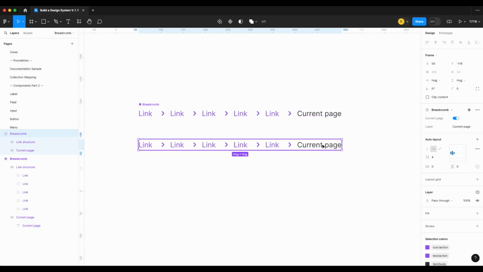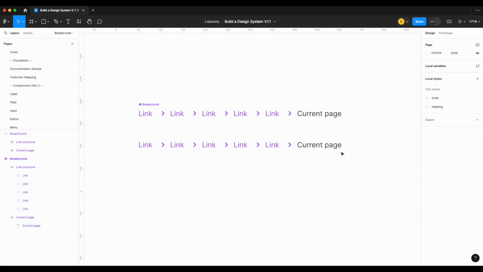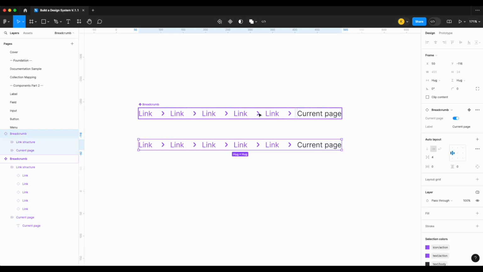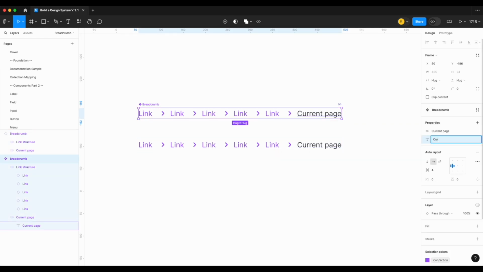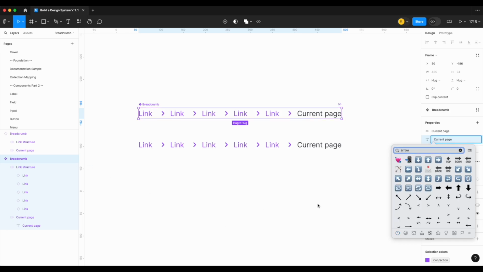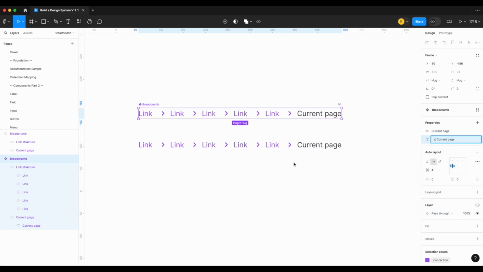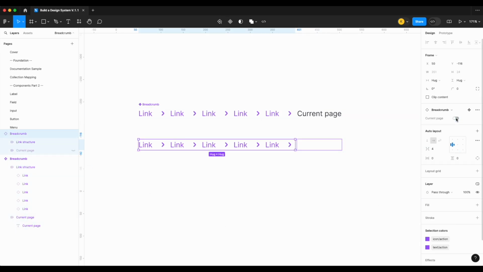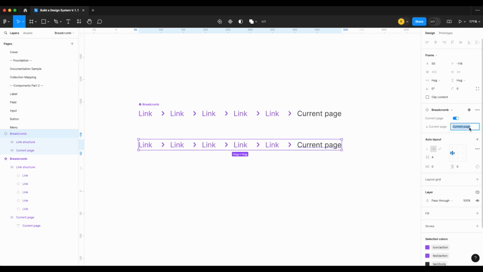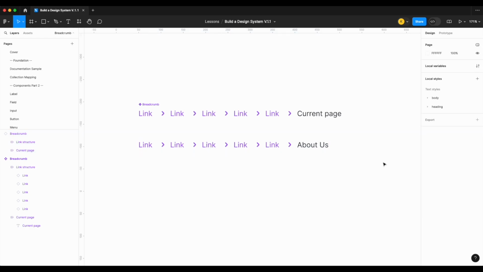There we go. Sorry, let me double check something here. There we go. We're actually going to go, instead of label, we're going to call this our current page as well. So we select the main. We're all going to call this our current page. Again, just best practices. That should have been current page to begin with because they are the exact same components. So my apologies there. So our downward facing arrow. There we go. So now I can see I can turn on and off that current page and also adjust the name of that current page to something like, about us with ease.